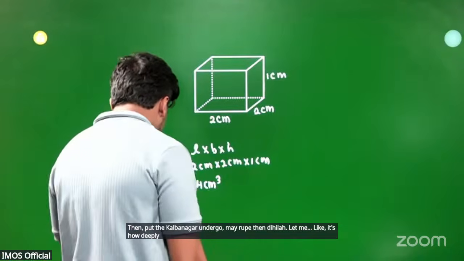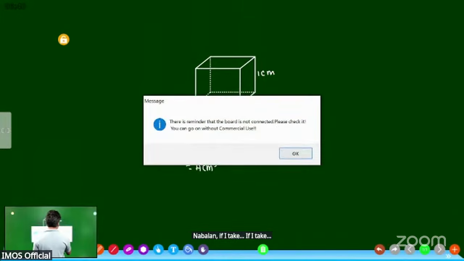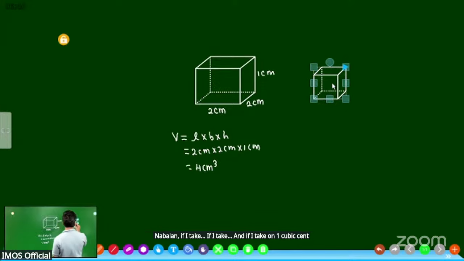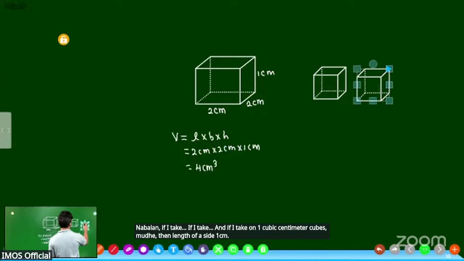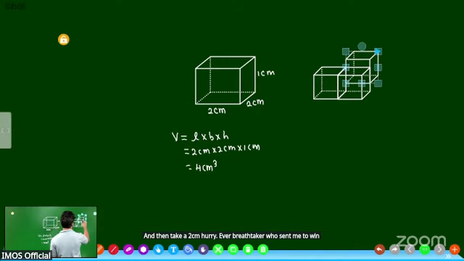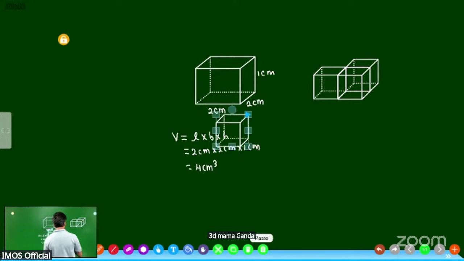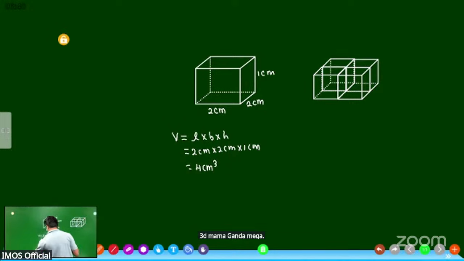මේ බලන්න. දැන් if I take 1 cubic centimeter cubes, length of a side 1 centimeter නේ. එහෙනම් මෙන්න මෙහෙම මම දෙකක් එකලා මෙහෙම සෙට් කරනවා. අන්න length එක 2 centimeter. හරිද? එතකොට breadth එක 2 centimeter වෙන්න මම පල්ලෙහායින් මෙහෙම ගානට සෙට් කරනවා. හොඳට ඔළුවේ 3D මවා ගන්න මේක. එහෙනම් මේ රූපේ මෙන්න මේ වගේ තියෙන්නේ නේද සර්? ඔව්නේ පුතේ. දැන් එහෙම වුණාම නේද? මේක 1 centimeter, 1 centimeter.